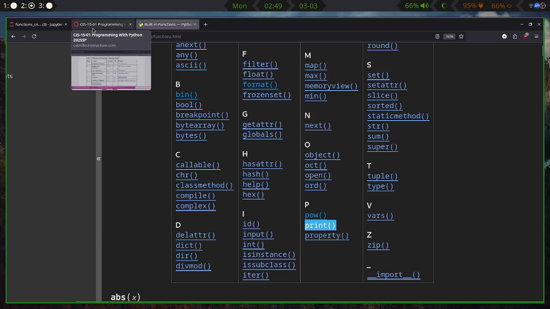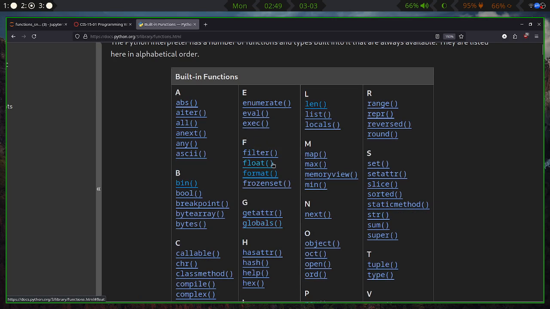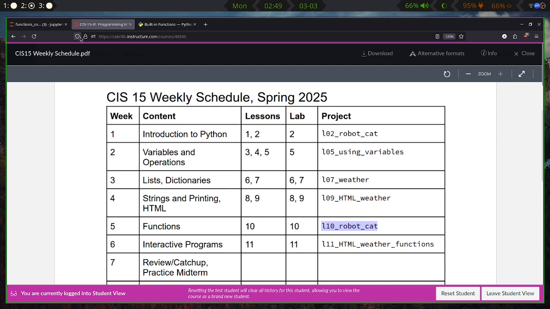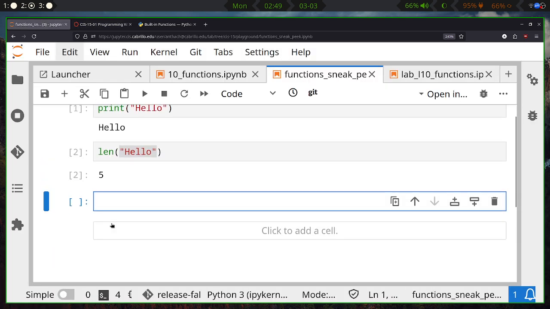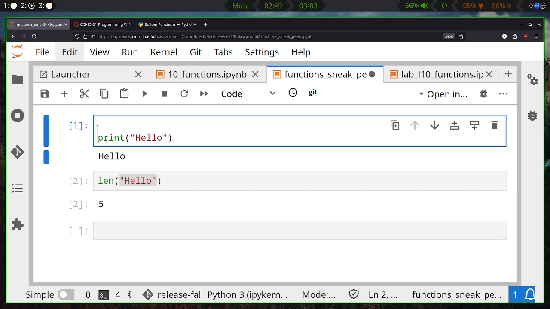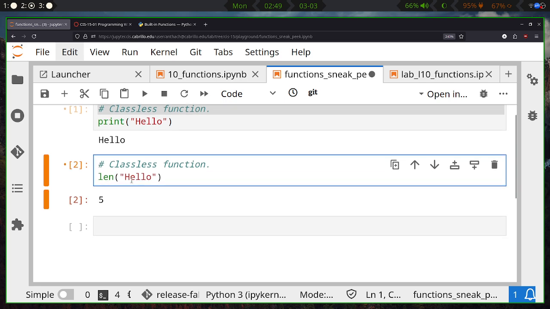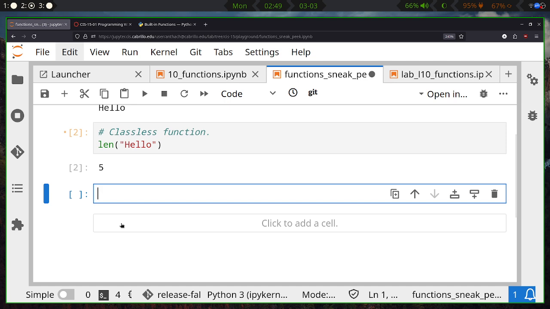Earlier, Terrence brought up something about format. I don't think we've used this yet. We've used a class version of this. So just to kind of talk about what I'm saying, right? These are called classless functions. Right? So this is a classless function. This will make sense in a bit. And then this one is also a classless function. Earlier, Terrence was talking about something like a dot format, like you might have seen something like some string dot something, right?